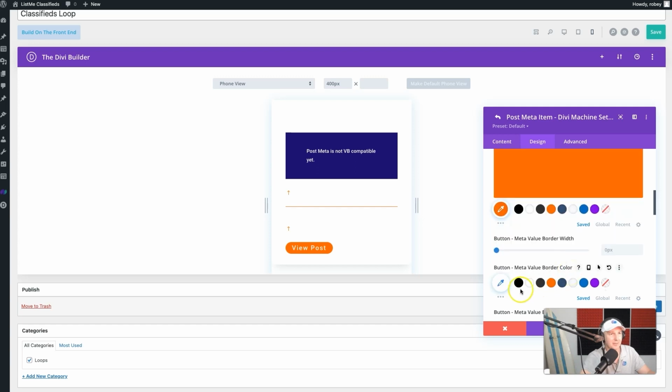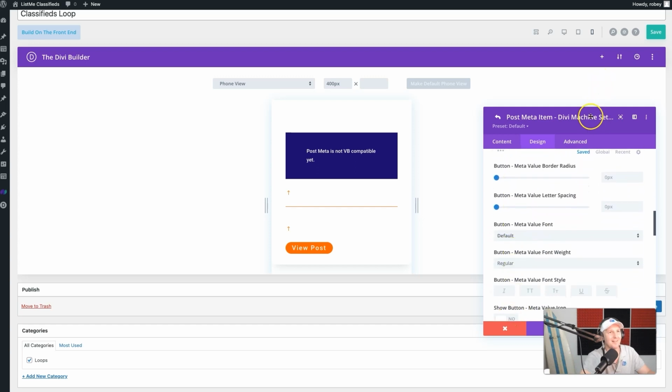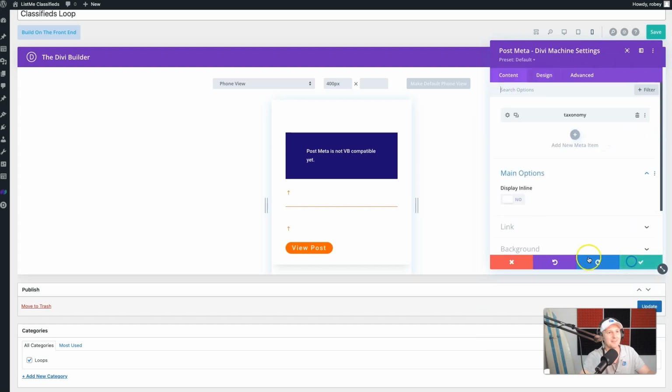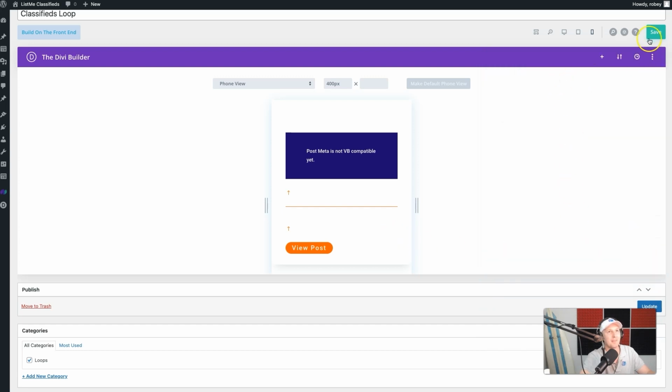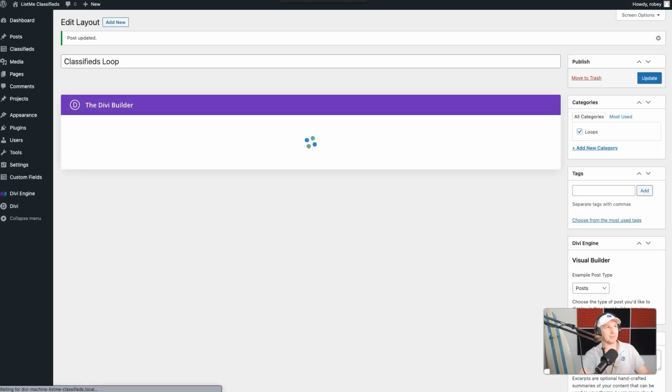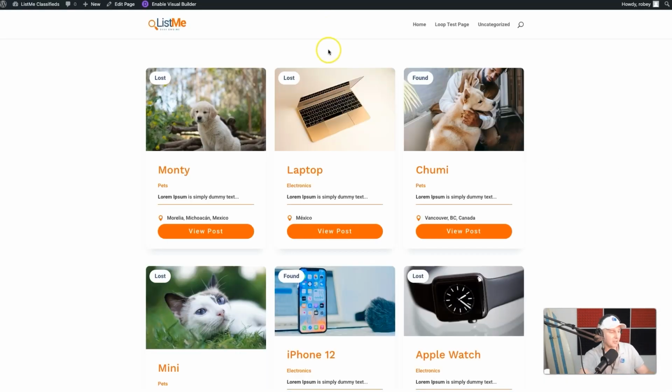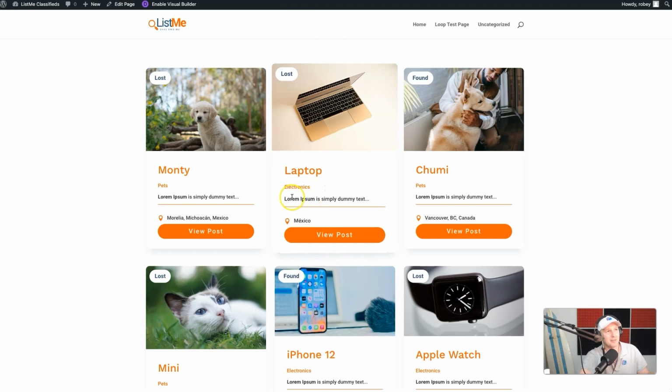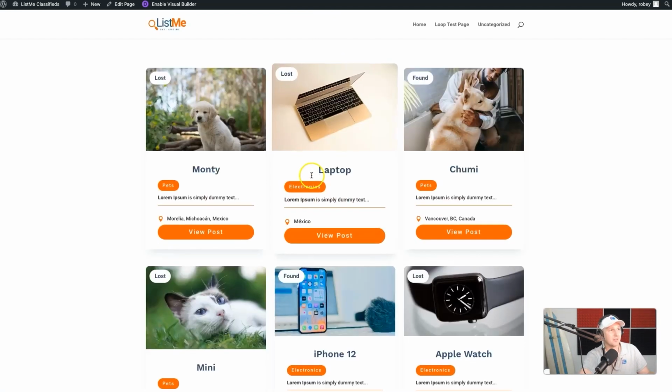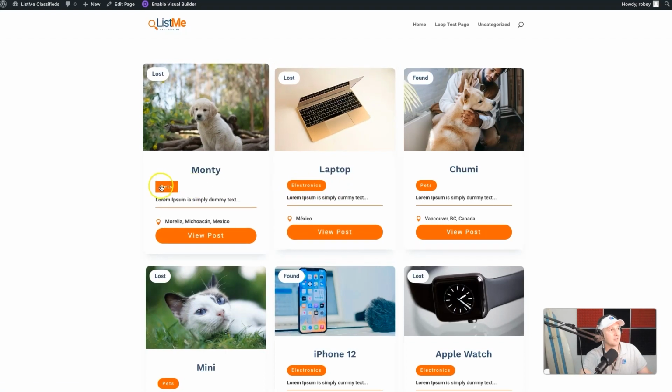Now, just to prove that we actually did do something here, let me drag this up a bit. I'm going to save that. And this is why it was important to create that demo test loop page, just so that you can keep coming back and seeing exactly what things will be looking like. So now it's refreshing and there we go. Okay, this is looking pretty decent.